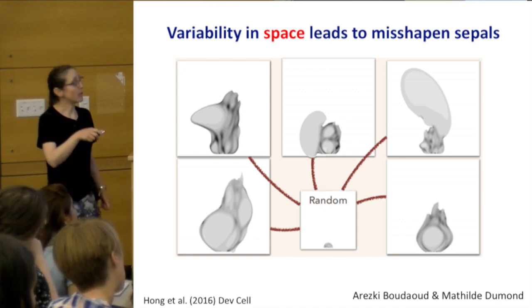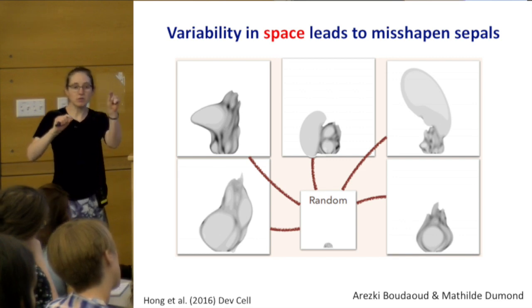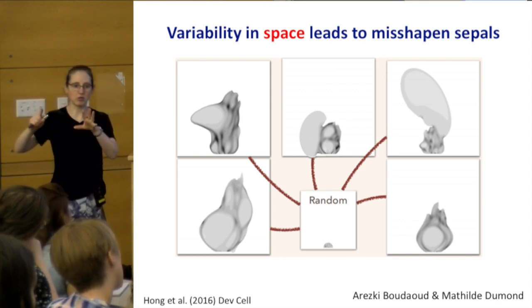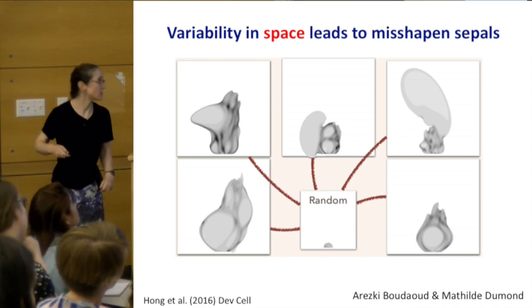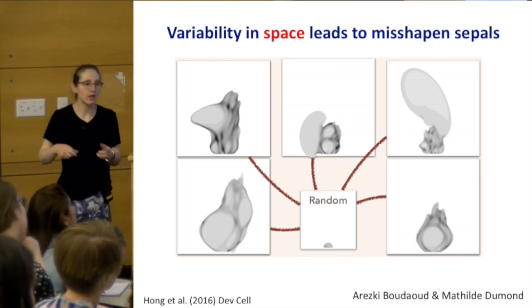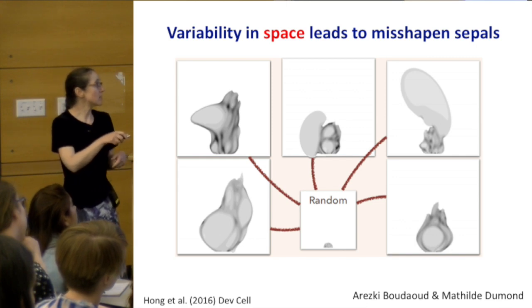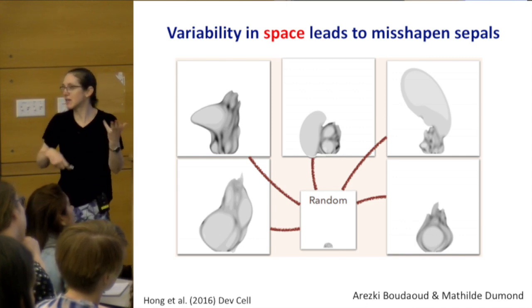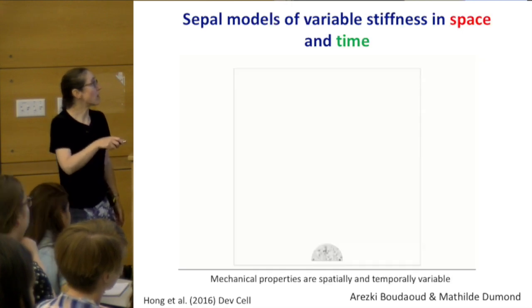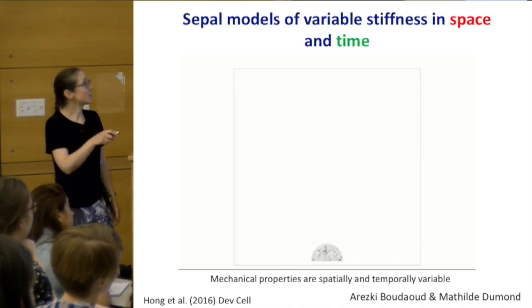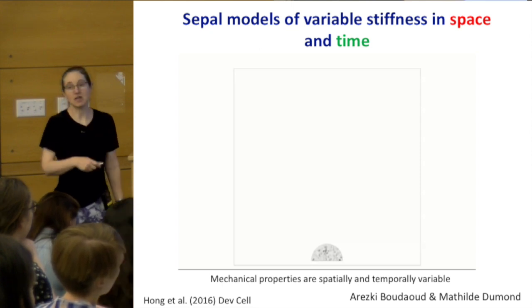And so this is variability in space. So they're doing one stiff spot next to a soft spot, kind of randomly distributed. So what if they change that stiffness in time? So it's completely variable, and now it changes in time. So a spot that's stiff is then soft and then stiffened again. I mean, it can go any direction. And so you can see that's happening here in this next model. So they've got variability in space and in time, and that made a nice sepal shape.